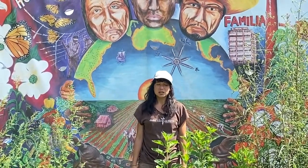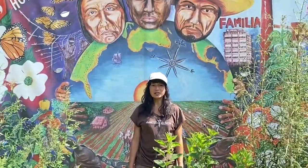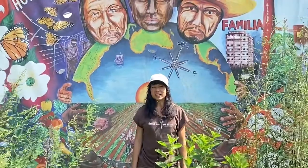Behind me is a mural that was part of a collaboration with professor of anthropology Charlie Thompson and a wonderful mural artist, Durham resident and former farm worker named Cornelio Campos. Cornelio and Charlie worked together with a group of Duke students who traveled around the region visiting us, Student Action with Farm Workers, the Stag Hill Historic Plantation, and the Episcopal Farm Worker Ministry — gathering stories, images, and ideas about the history of labor on this particular piece of ground. This is the beautiful design they came up with.